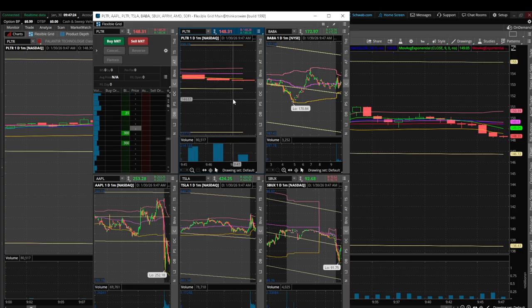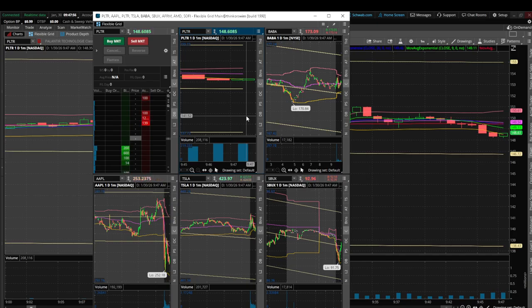So right now, if we were in this trade, and we are not in this trade, we would have gotten in somewhere in this ballpark. Let's just say the high was 148.71. We would have been in at 148.71. Let's just say we got the worst fill in the world. Now we want this to go above. We want it to bounce off this yellow line right here. I can tell you what the yellow line is, but that's something that we do. So it's at 60, 63, 66, 55.